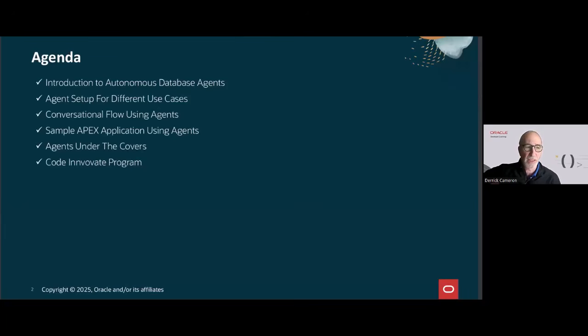Steve maintains a workshop, so everything you see today, hands-on, can be implemented by walking through that workshop. I'll show that to you near the end of the presentation. I'll cover a little bit about agents under the covers. What exactly are agents doing? And then Steve will complete the presentation with an introduction to the Code Innovate program.